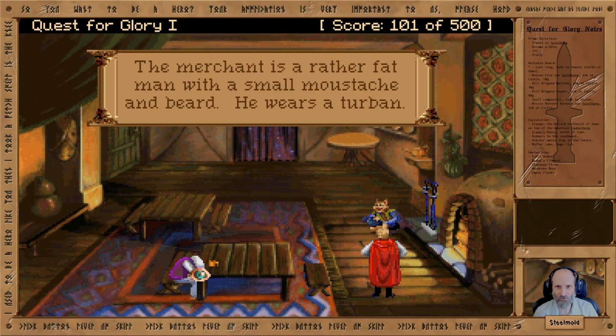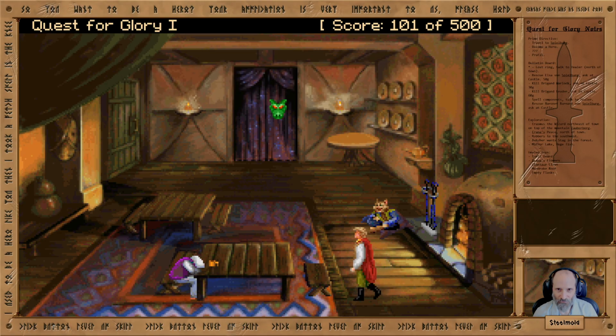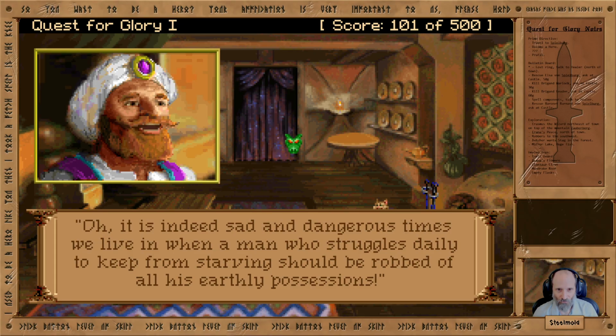Oh, this is the merchant that was robbed. The merchant is a rather fat man with a small mustache and beard. He wears a turban. Take a seat at the table nearest the fire. Oh, it is indeed sad and dangerous times we live in, when a man who struggles daily to keep from starving should be robbed of all his earthly possessions.